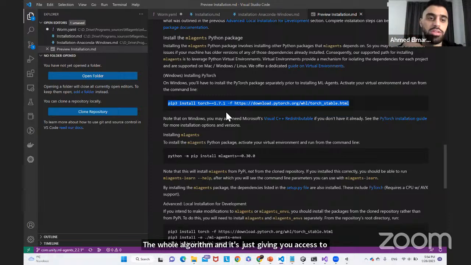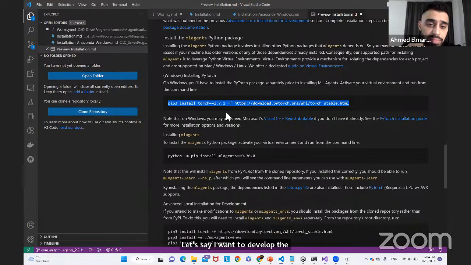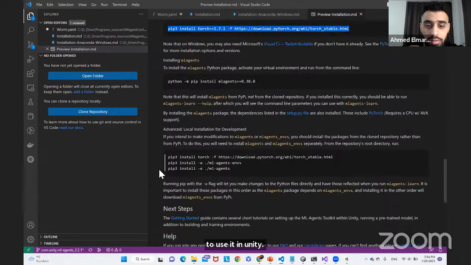The second option, which someone was asking for: let's say I want to develop a whole new RL code on Colab, and then I want to use it in Unity. In that case, you just enable the API, which you can see here for development.